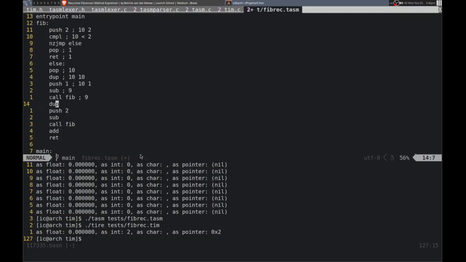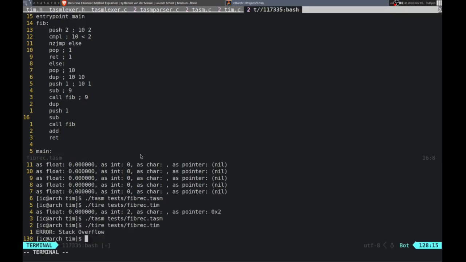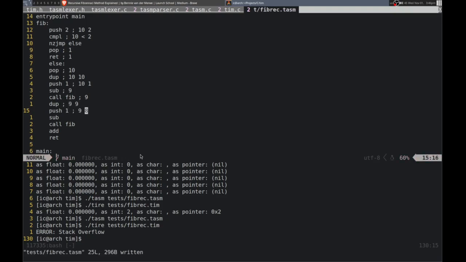Yeah. Let's see. So we have 9 here. Let's keep going through this. Then we duplicate the 9, or actually, then we have 9. But we want to add the 1 back, right? Yeah. So actually, this can be 1 and again, and then yeah, it's the same as removing. Okay. Yeah. That makes sense to me. Stack overflow. Okay. That's a little weird. But then we have 9 and 9, and we have 9 and. So I guess it doesn't go down when we do that.